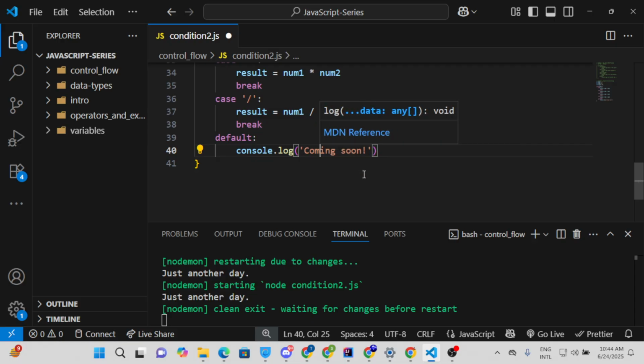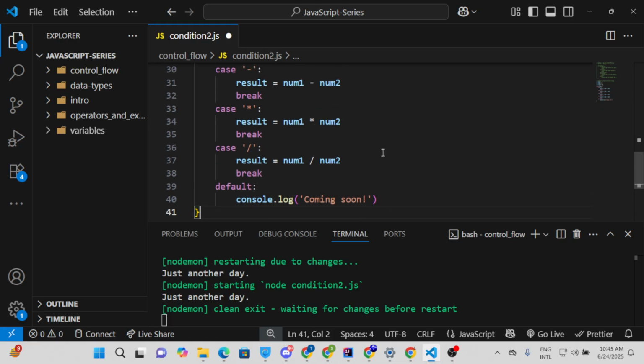So Conditional means the operator has not yet been added into the calculator. So probably that might be a new feature. So let's just take it at that level.